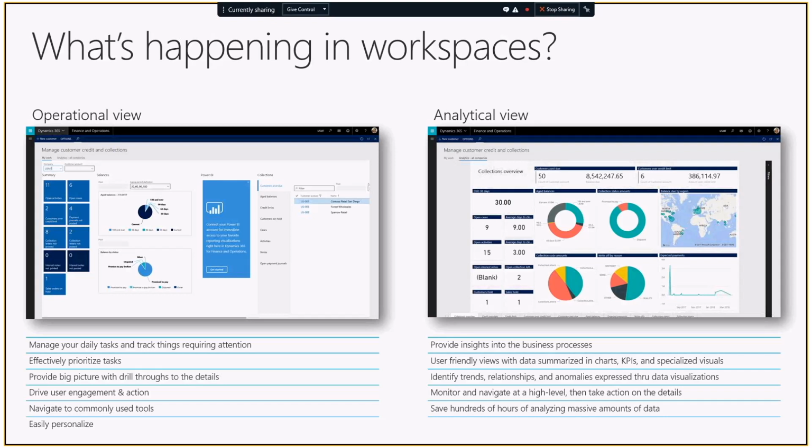And that's really one of the big wins with analytical views: it doesn't require training, doesn't require expertise, but it's intuitive enough for anyone in your organization to benefit from. One of the things you'll notice with the analytical views is they begin to take the place of what we used to do with SSRS reports.